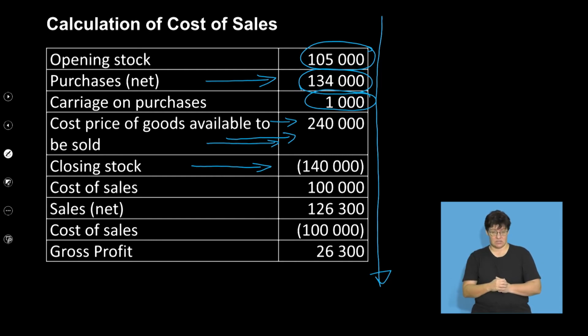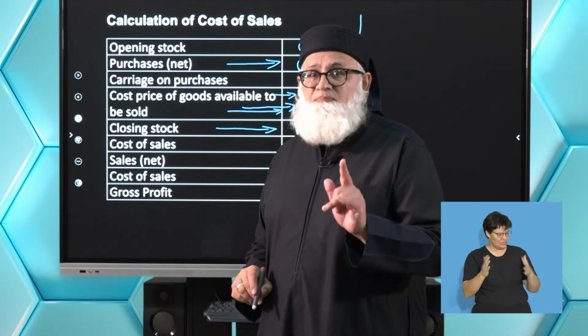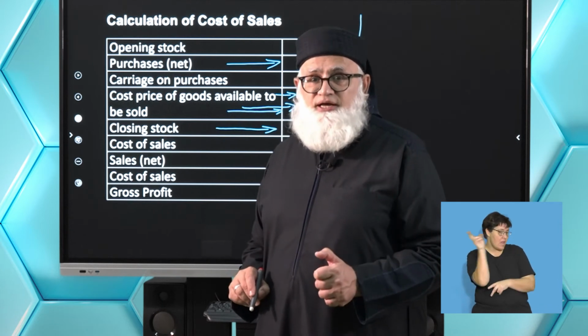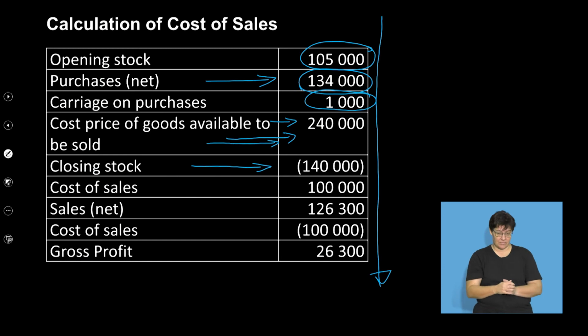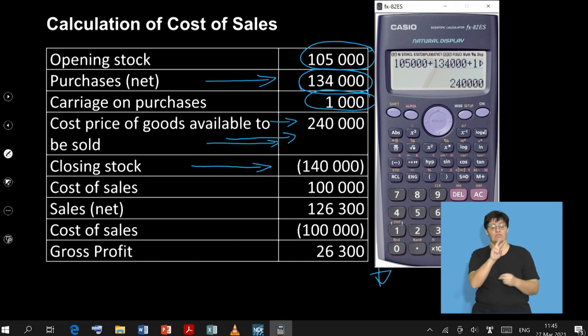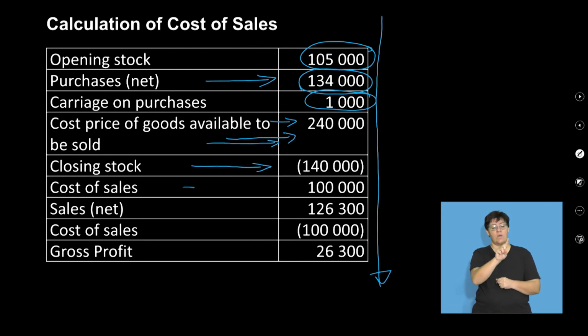And notice, we've said this before and we're repeating it because repetition is beneficial for a learner. Watch. 240,000 less your closing stock. That means do the operation of subtracting your closing stock. Always remember this in your calculation. Subtract your closing stock. So therefore, we have the 240,000 minus the 140,000, which was my closing stock, which will give you obviously a figure of 100,000 Rand as my cost of sales. So there my cost of sales is now calculated.